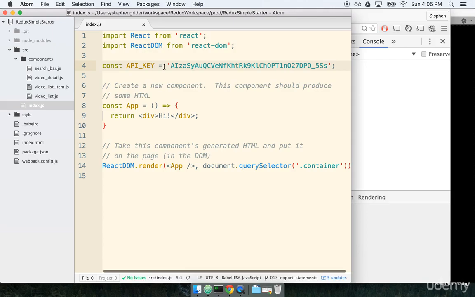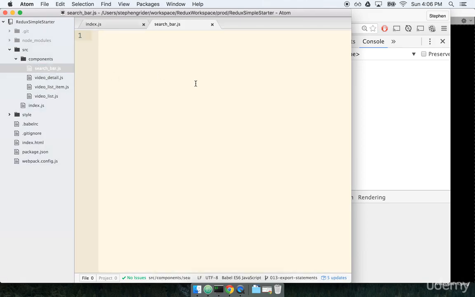In setting up the search bar, we're going to cover three very important topics: exporting modules, classes, and state. Once we've discussed these three concepts, we'll come back to working with the data from the YouTube API. So let's work on the search bar for a bit by opening searchbar.js.